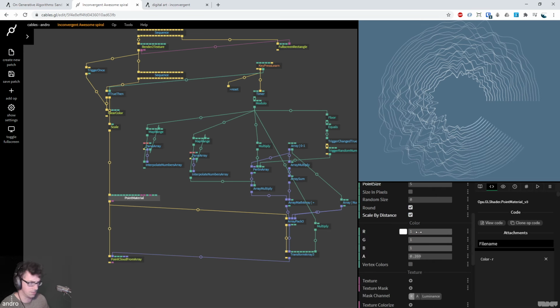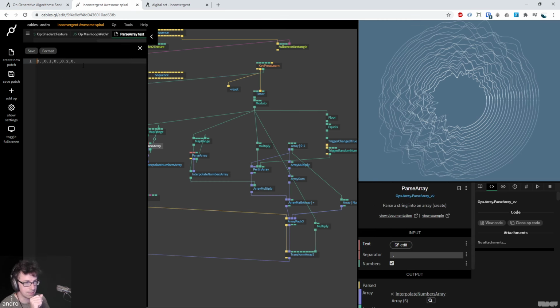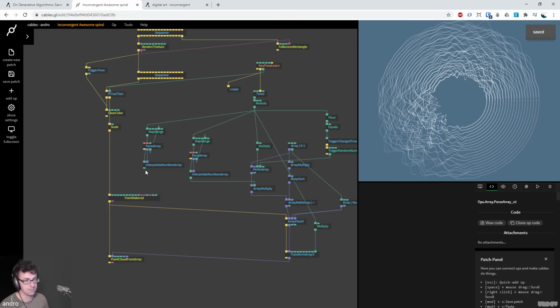So the red value is between 0 and 1, right? So I'm going to go here to parse array, I'm going to say edit, and I'm going to say when these waves are happening, I want it to become 1, and when not happening, I want it to become 0, right? I know when these waves are happening because I'm creating this thing myself. So this is where the waves are in the other parse array. And this is probably not going to look very good, but I'm just trying out rules, right?